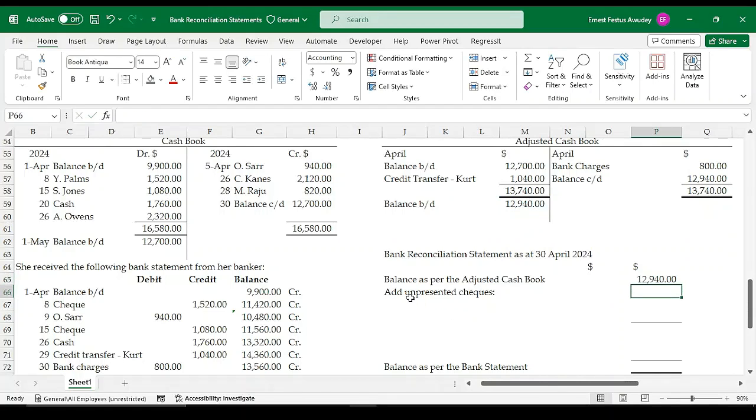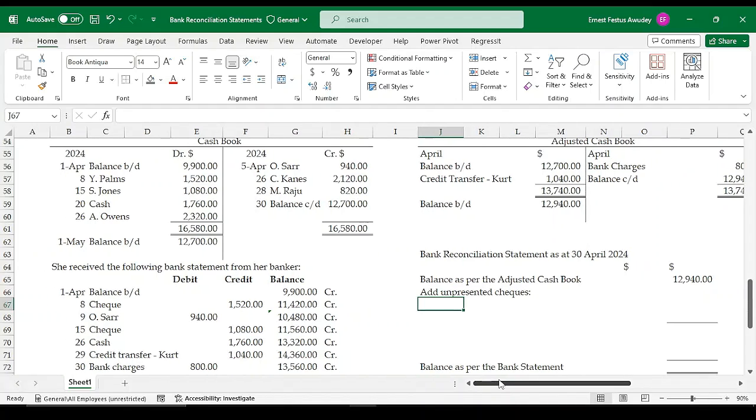And then what you are doing is that we need to add unpresented checks. All right. So how do we identify unpresented checks? As I said, the unpresented checks are those checks that have been paid, entered at the credit side of the cash book, but have not been debited in the bank statement. So to identify unpresented checks, we are going to check the credit side of the cash book. Remember, not the adjusted cash book, because this is already worked on. This is where the errors are still existing. So we are going to use those in our reconciliation as well, and not the adjusted cash book. The adjusted cash book, we only need the corrected balance here, which we have already taken.